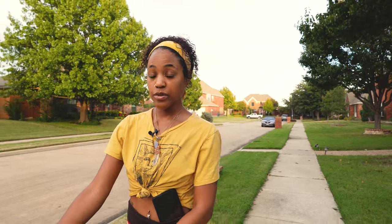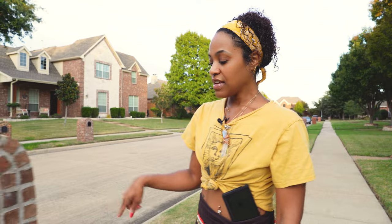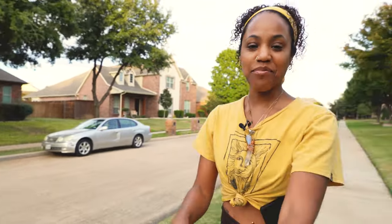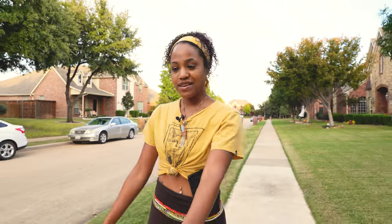We just got back from the gym and I had a smoothie bowl and now we're taking our sweet boy for a walk. It feels really good outside. It's November in Texas and it feels like this. So we're trying to take advantage before it gets cold. But after this, we're gonna go home, watch the game. I'm not gonna speak too much on it, but we're gonna watch the game and then I'm gonna make us a quick chicken and kale salad for lunch. And then I'll get dinner prepped.